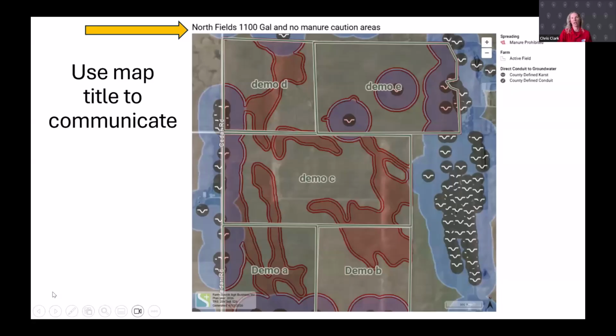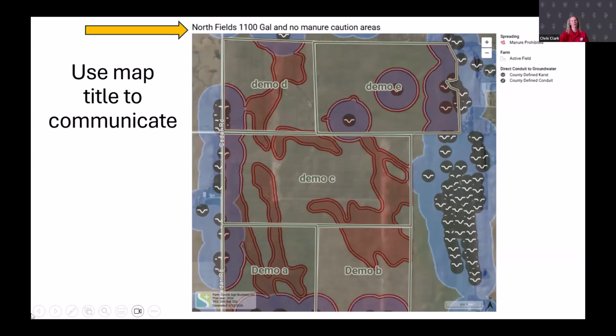Kala did talk about the maps, and we can use the title of the maps to help us communicate too. So this is some fields that I picked out that do have some Silurian features. We've got some sinkholes, we've got direct conduits to water, we've got some manure prohibited areas, but we also have areas that we can spread manure.